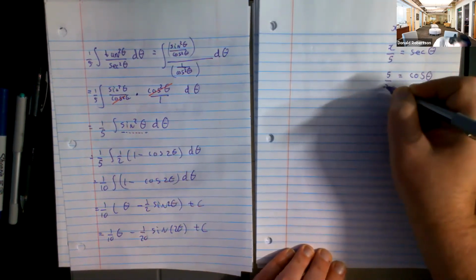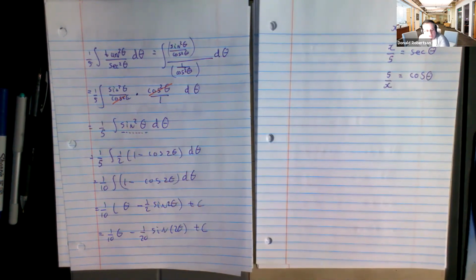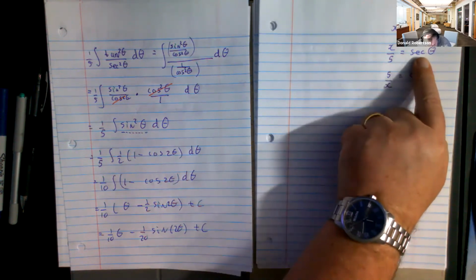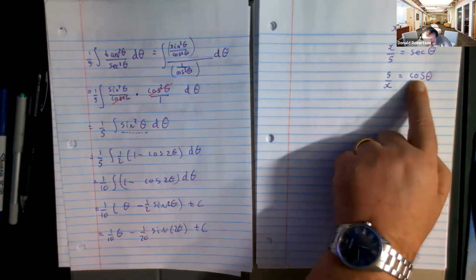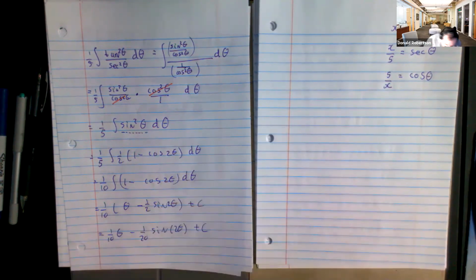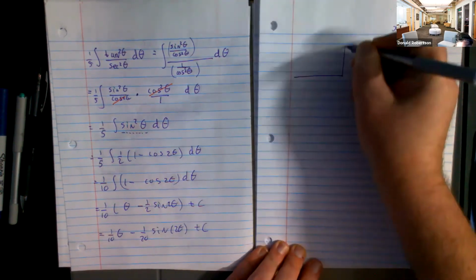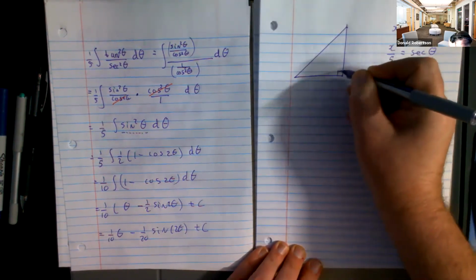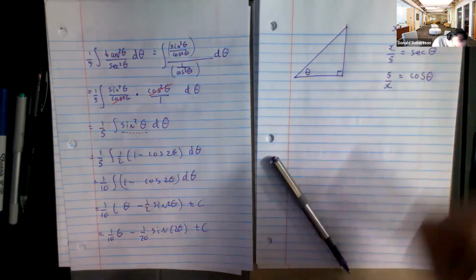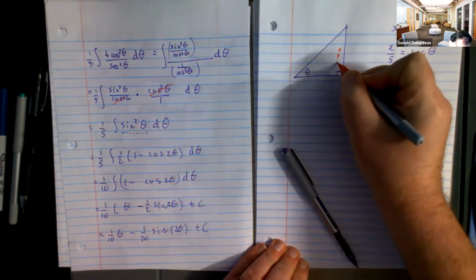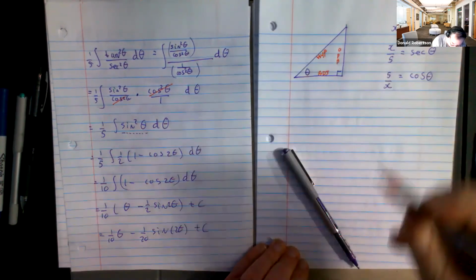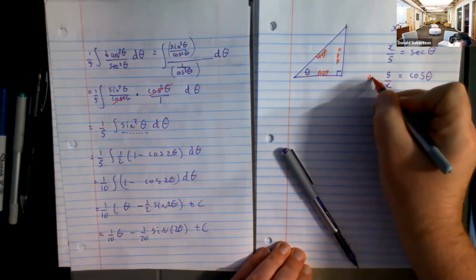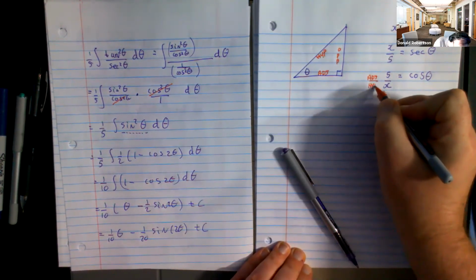Because if I'm going to use SOHCAHTOA, don't I need a sine, a cosine, or a tan to do it with? If a secant is this fraction, and a secant is a reciprocal of the cosine, won't the cosine be this one? Basically turn it upside down. So I'll build my right angle triangle. I'll call this theta. We'll have an opposite. We'll have an adjacent. And we will have a hypotenuse. And a cosine is adjacent over the hypotenuse. That's what SOHCAHTOA tells us.